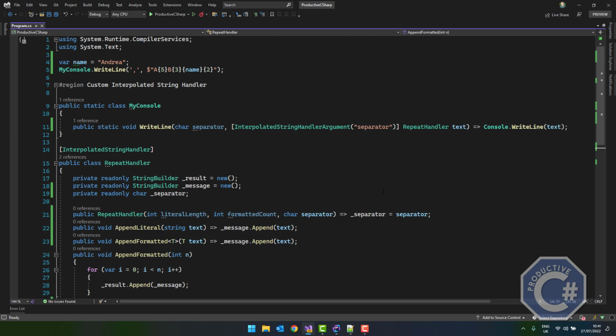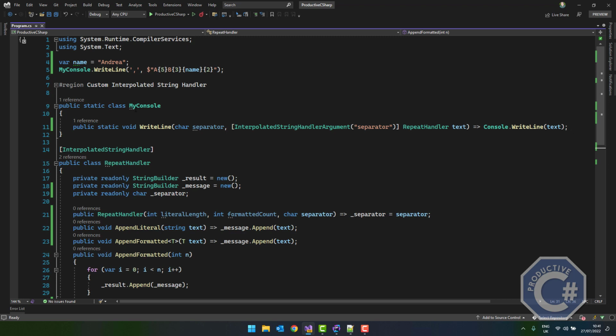But what you really need to understand, I think the most important thing, is that by upgrading to .NET 6, you get automatically the benefit of using interpolated string handlers, because the compiler is automatically using the default interpolated string handlers in .NET 6 to improve the performance of how interpolated strings are handled. You have the power to customize completely the behavior and create your own handlers. Most of the time you won't need it, but if you do, you now know how to create these sort of things.